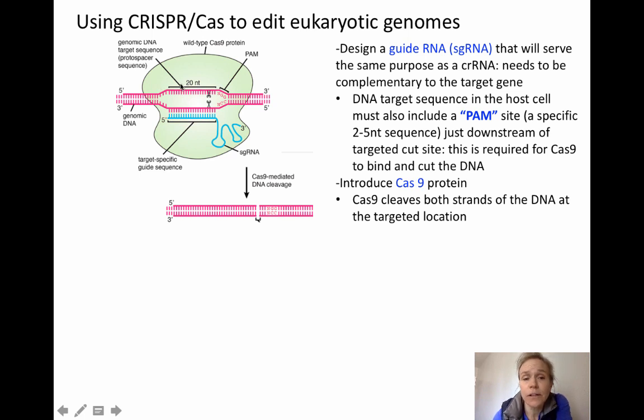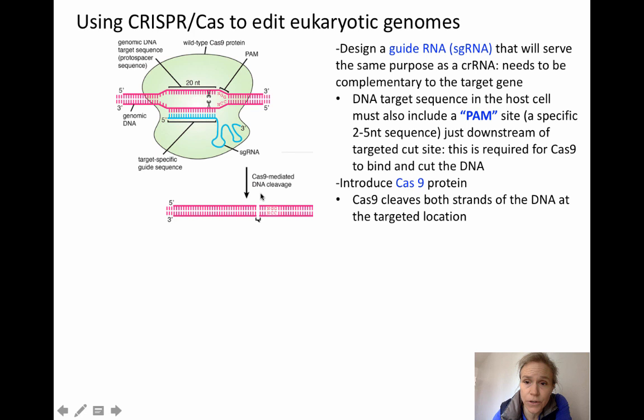So you're generating these little guide RNAs. They're about 20 nucleotides long. And you then introduce them into the cell along with the normal Cas9 protein. So here's your guide RNA that you've generated right here, this blue strand. And it will bind to a particular region of the genome. This Cas9 protein will then bind to that site. So the guide RNA targets where the Cas9 will bind, and Cas9 then cleaves the DNA.